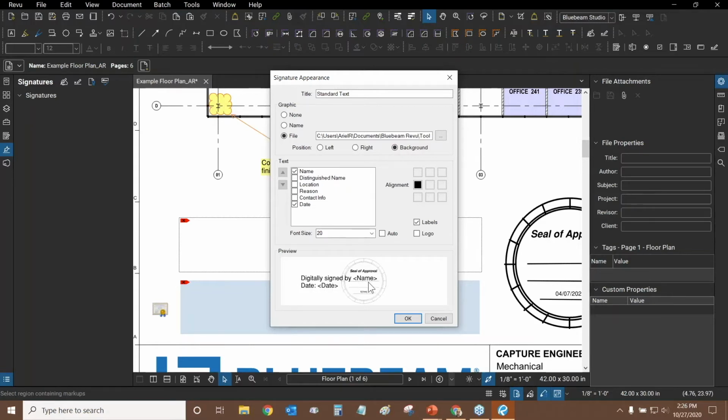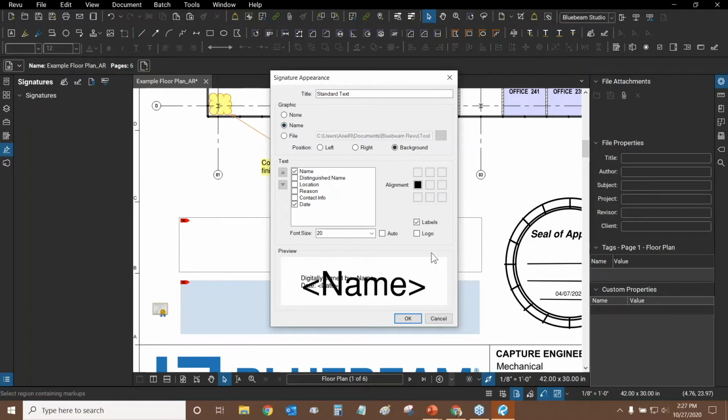And there are a few ways you can do this. You can actually have this as part of your signature, or you can place a stamp like I've done on my sheet right here. And then you can place the signature pretty much on top of it. Having the stamp as part of the signature validates it a little bit more, and having it separate is okay. It depends on what is required by which municipality.